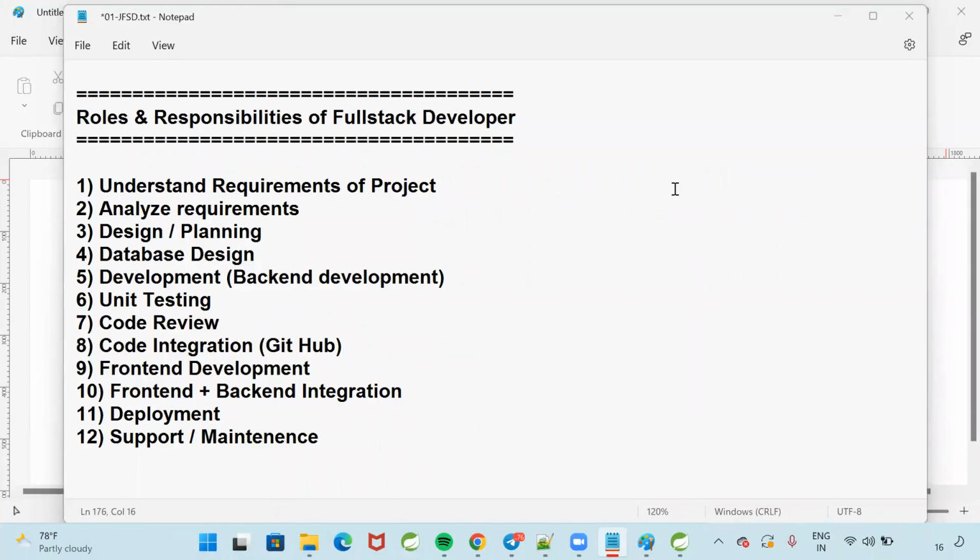He is going to give suggestions. The people who have 10 plus or 12 plus years of experience will become architects, right? Not people with 1 or 2 years of experience.